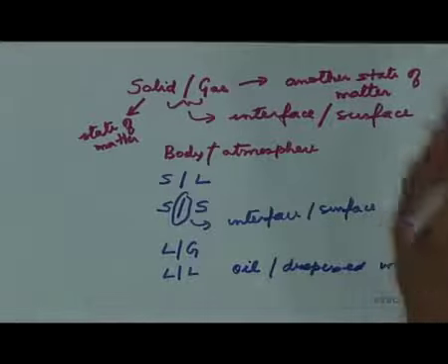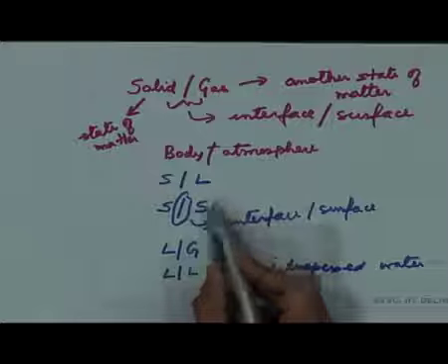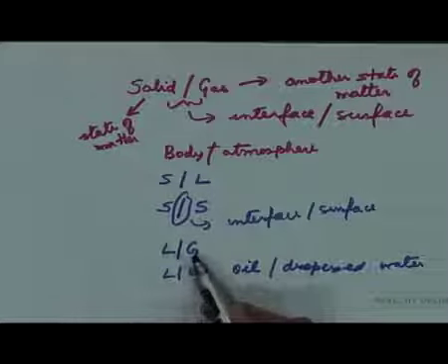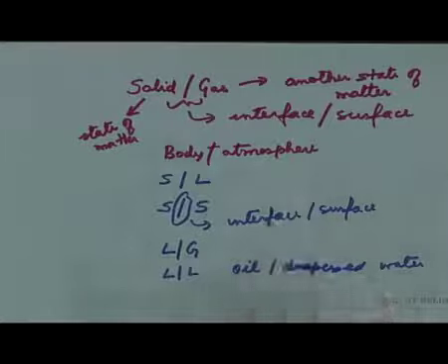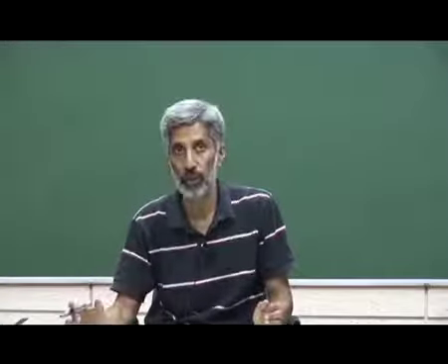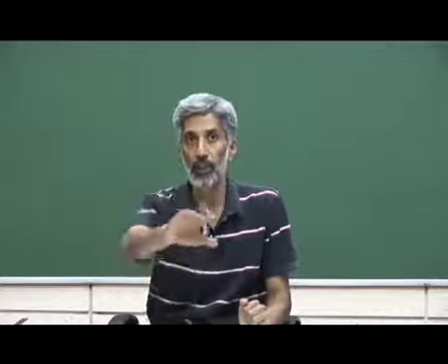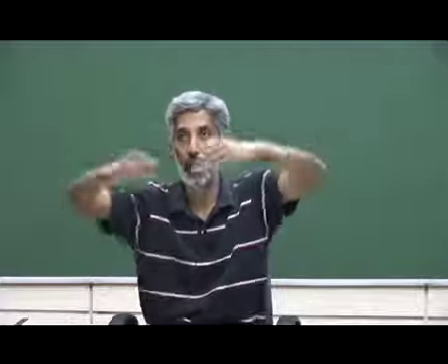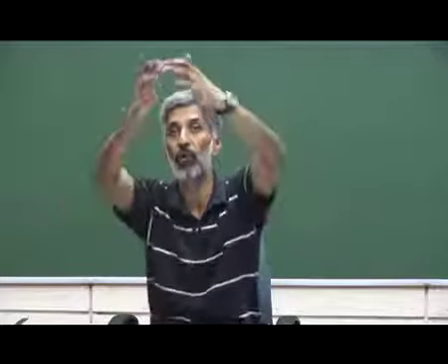So, you have solid gas, solid liquid, solid solid, liquid liquid, liquid gas, but you do not have the gas gas interface, because gases mix in all proportion. So, I do not have an interface when I have a mixture of gases. The atmosphere itself is a perfect example of that. I have a mixture of gases and there is only one phase.